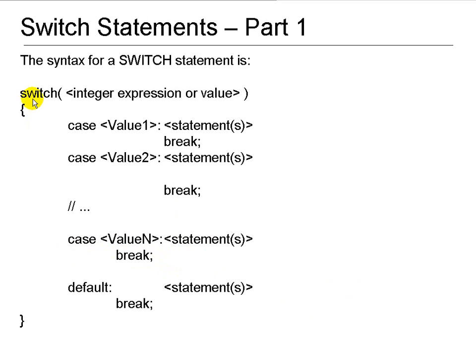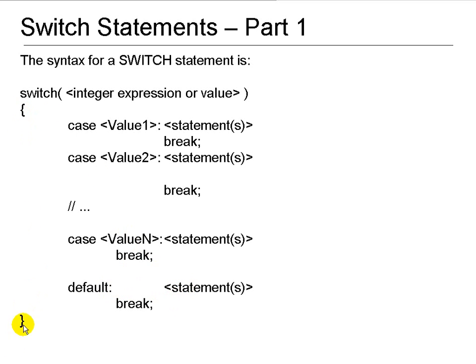And the syntax for that is switch and then an integer expression or value. And then you have cases where you compare a value to what's in the variable. And if it matches, you have a colon, and then you have one or more statements followed by a break. And then you do that for as many values as you want. And then if you need, you can have a default at the end, and if it doesn't match any of your cases, you can go ahead and execute the statements in the default block.